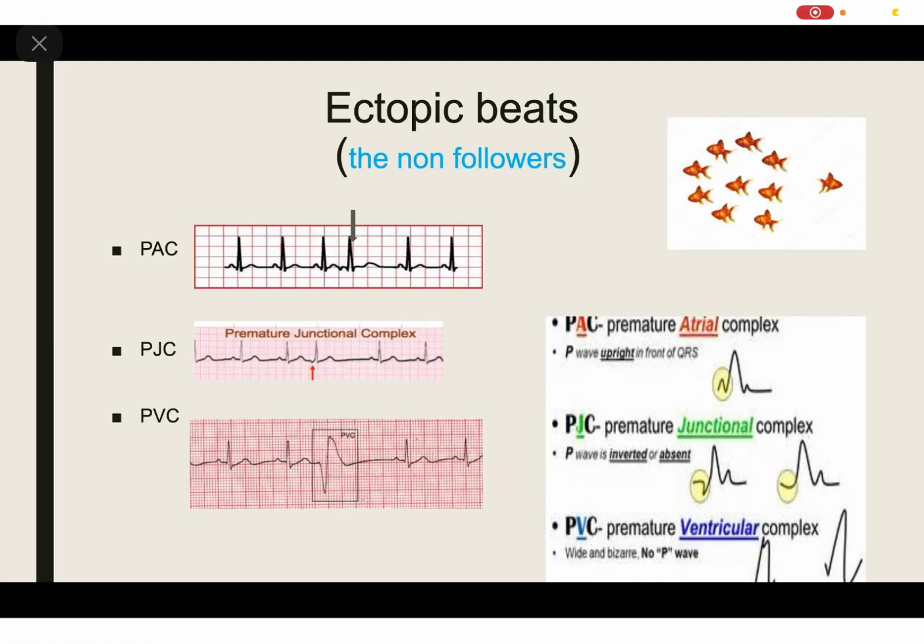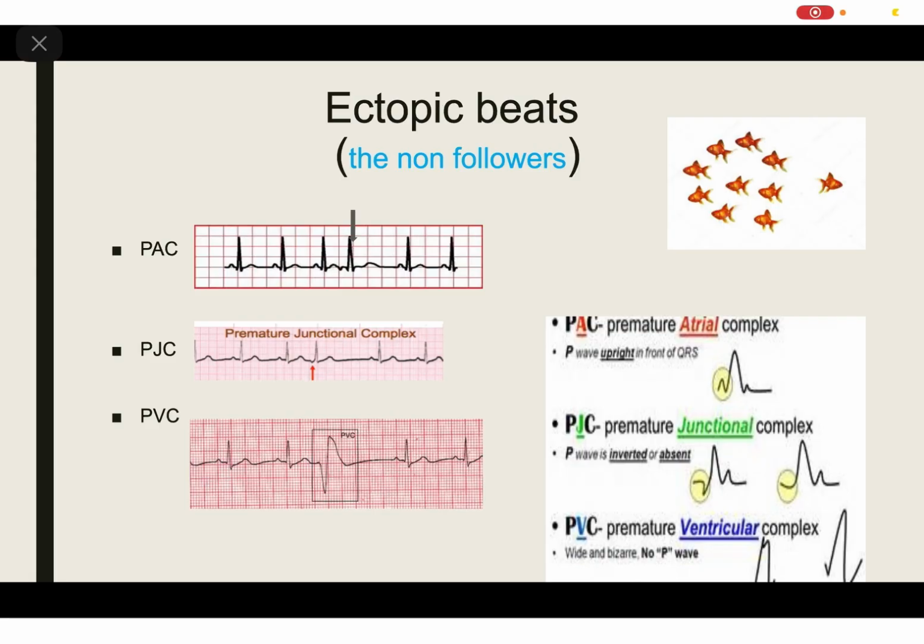Ectopic beats. So these are beats just like babies, how we can have ectopic pregnancies. That means they come from outside. They are the non-followers. So, ectopic beats: premature atrial contractions, or PACs. So just the atria contracted when it wasn't supposed to, and that messed up the rhythm, and nobody likes that. And it's interesting too, because when we were talking about negative deflection, that P wave is negatively deflected. So it's not really coming from the same spot in the atria as the SA node, but it's still in the atria, but I digress.